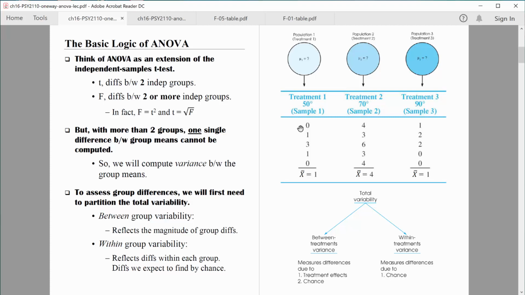So when we talk about variability within these groups, just simply representing individual differences, that's typically in class what we talk about as differences we would expect just by chance. So one more time, are we finding differences between the groups above and beyond differences that we find just by chance? Just like everything else in our class, at first things feel a little strange. At first they're unfamiliar. And then as we start talking about things and they become more familiar and we start filling in the blanks, then they become more comfortable. So just give yourself a little bit of leeway.